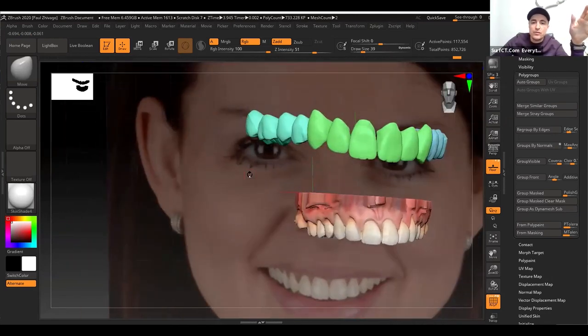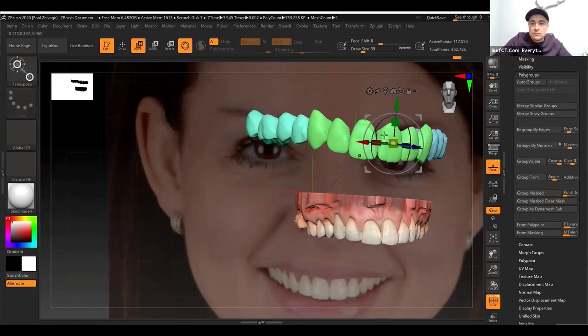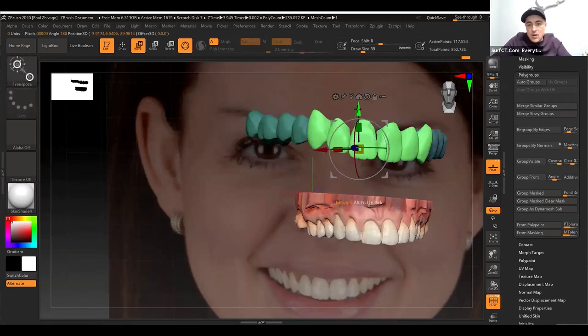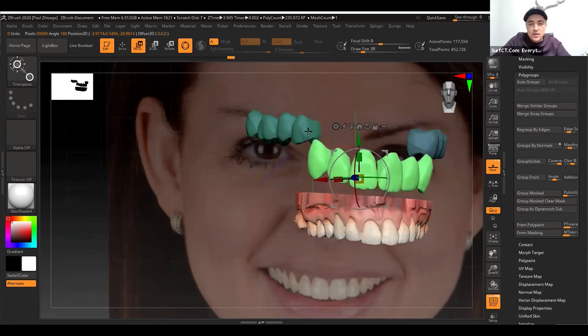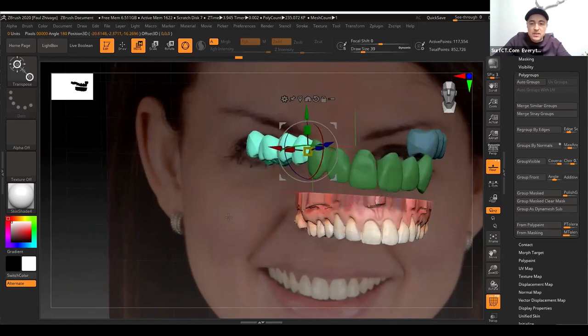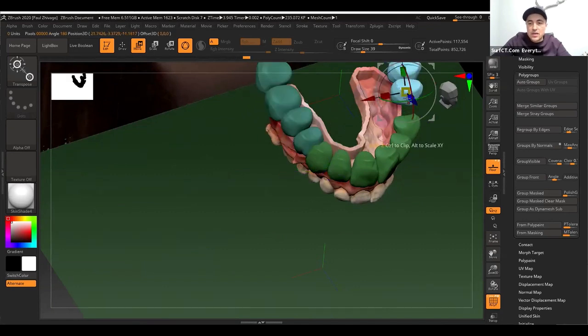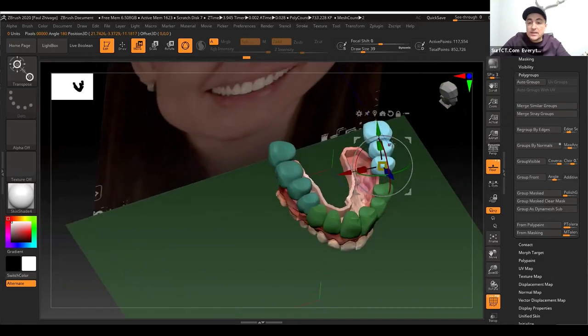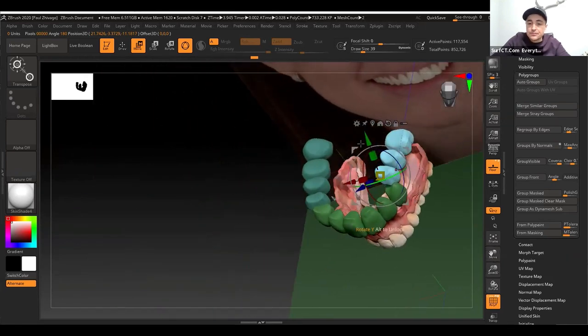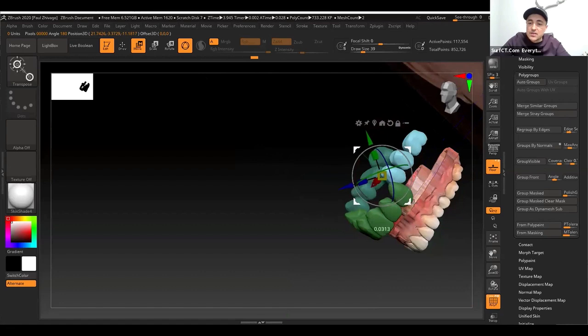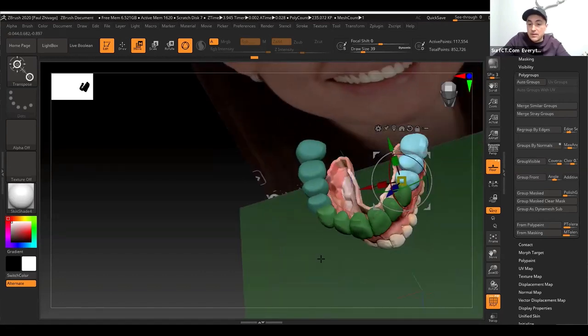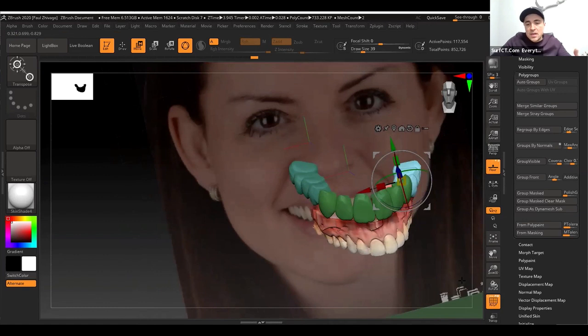3 sextants that I can move around. Now my anterior segment can be moved. I can also move one posterior segment. So that helps me a lot. If you align and you want to just shorten your arch and align these teeth in the correct position, I can move them based on a segment rather than every single tooth. So this is also a way to work and align the teeth.